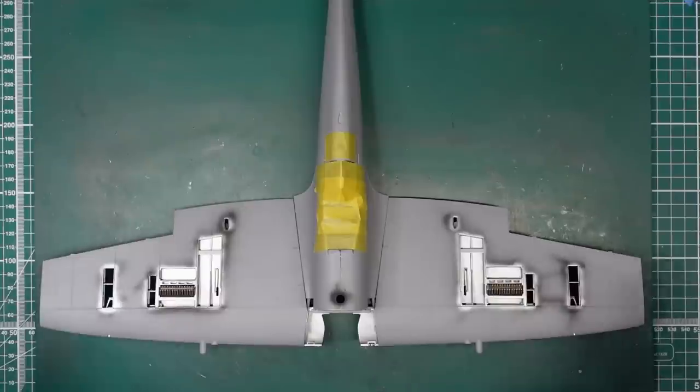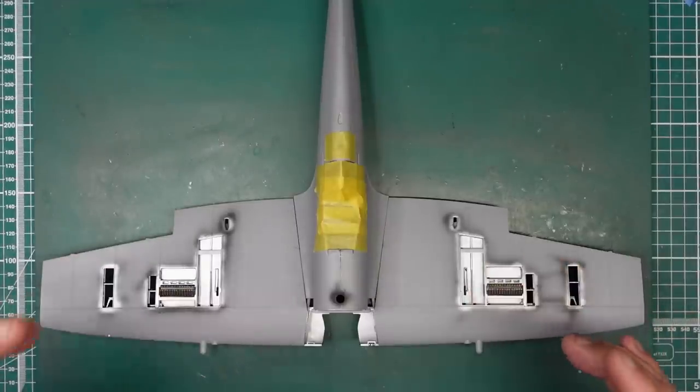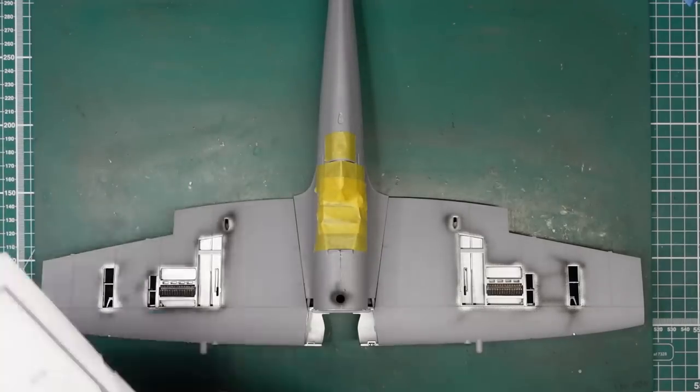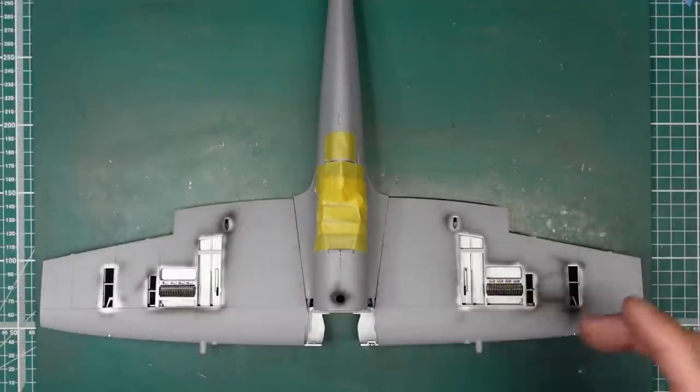Okay then guys, lots going on here. Once again, I'm probably going to confuse some people. Looking at putting this together, I'm kind of not enamoured by the Airfix method of gluing the fuselage to the wings before you fit the upper wings. Once again, it's this big alignment thing.